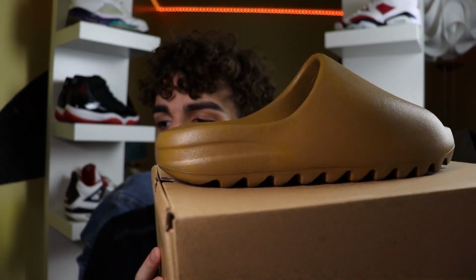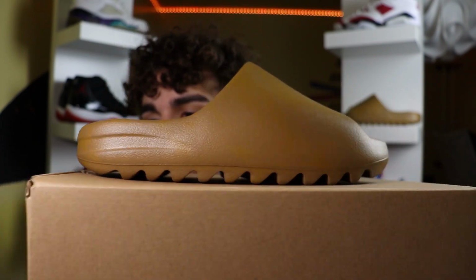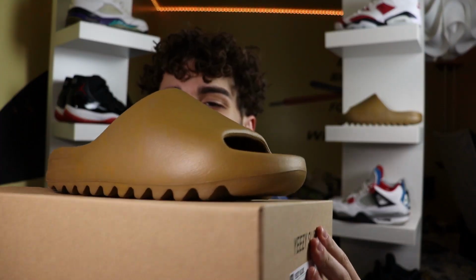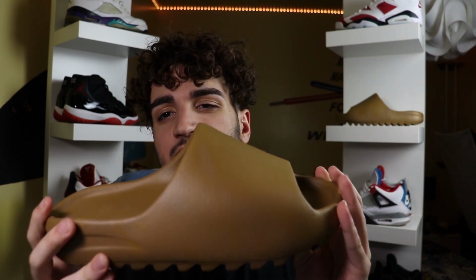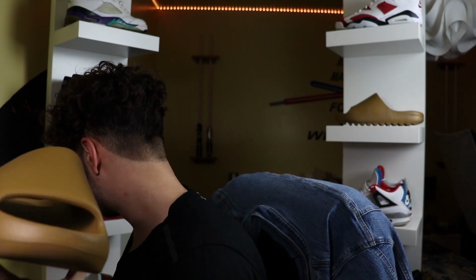This Yeezy slide is made entirely of what's called EVA foam in a monochromatic fashion. It's basically all one color. And the color, of course, of this Yeezy is called Ochre. I feel like I'm getting a lot of hate comments on this Yeezy for how I pronounce it, but screw it. Anyways, is this slide worth it? Is it worth paying as much for resale as something like a Gucci slide?